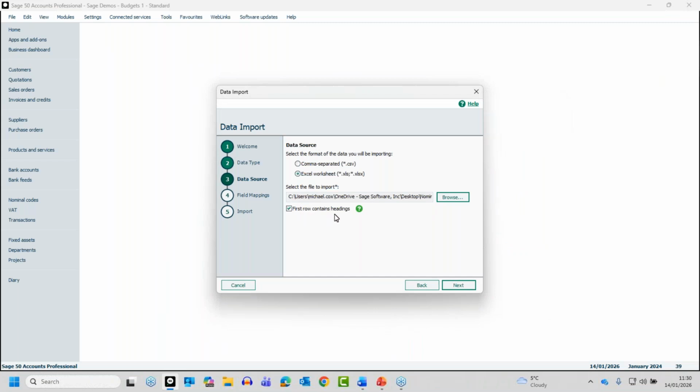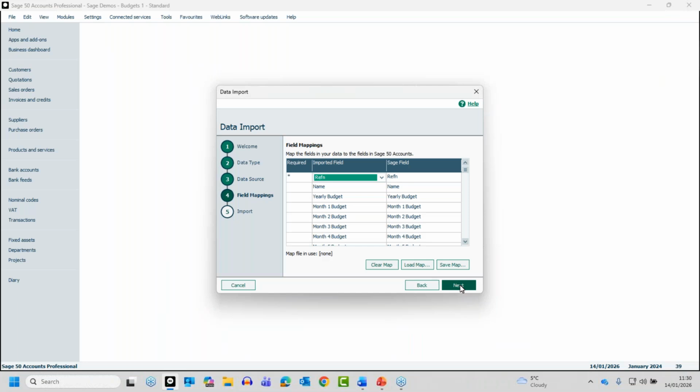You're then prompted: does your import file contain headings or not? So have you got column headings? Now mine did, it's the template, so I'll leave that unticked. Now, if you're using your own file, for instance, and maybe you've got multiple sheets within your workbook, it will then give you an additional option at the bottom here that says, right, which of the worksheets in your spreadsheet contains the information that you want to import? So again, you would just get that additional drop down. So it's not on the template, which is why it doesn't prompt me with that extra option. I click next, and it will take me on to step 4, which is the field mappings.